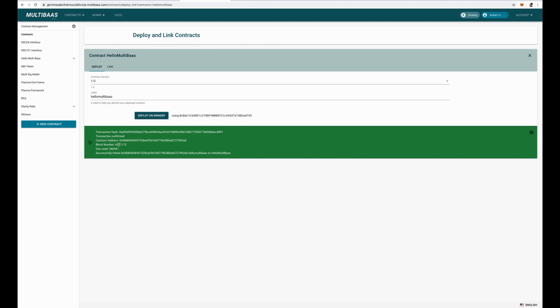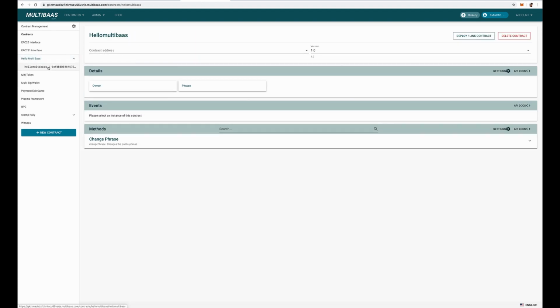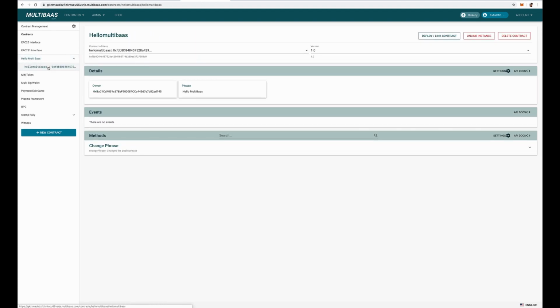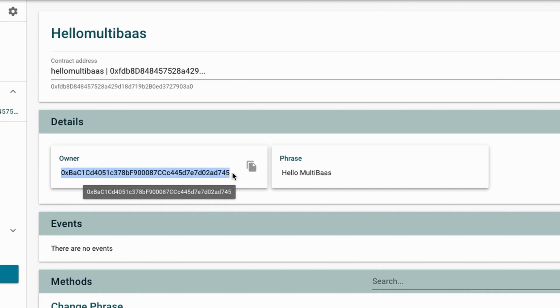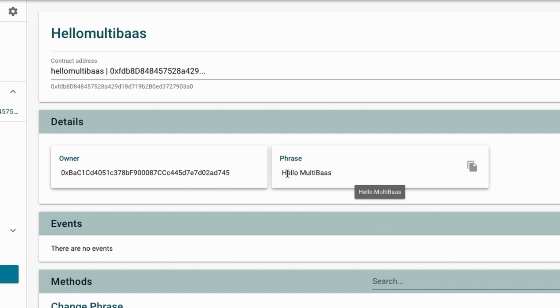The transaction is confirmed. And we can find the instance right here in the contracts menu. So this is the address that deployed the contract, which is the owner of it. And the phrase is hello MultiBaas.